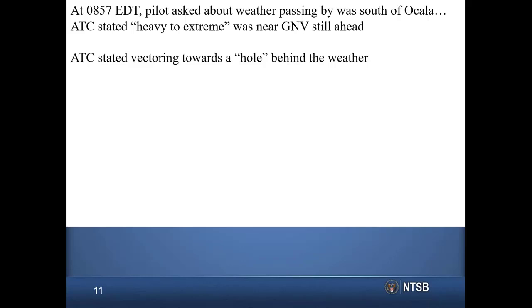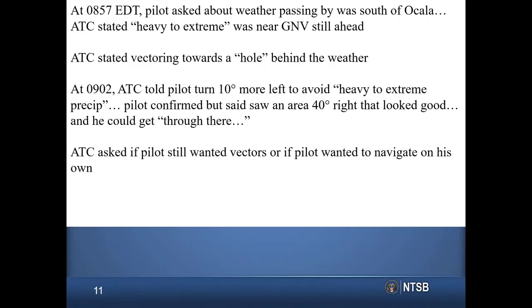And the air traffic controller was going to vector to a hole behind that time. Shortly after that, air traffic control again tries to vector things a little bit more to the west, 10 more degrees to the left to avoid the worst of it. And then the pilot, we believe, was below the clouds at this time and saw an area about 40 degrees to the right that they thought was a hole visually, and he was going to try and get through there.